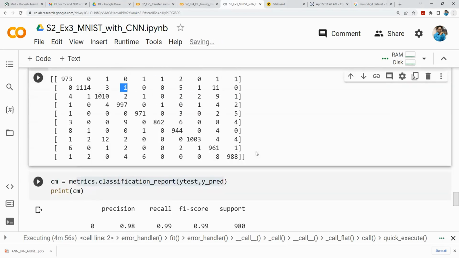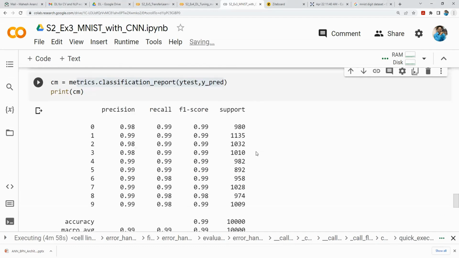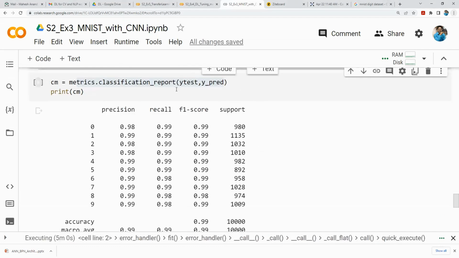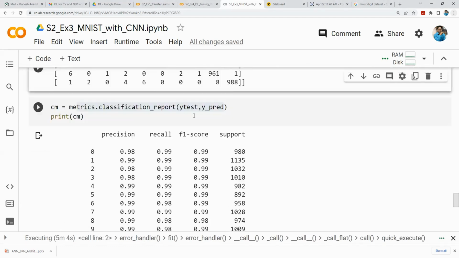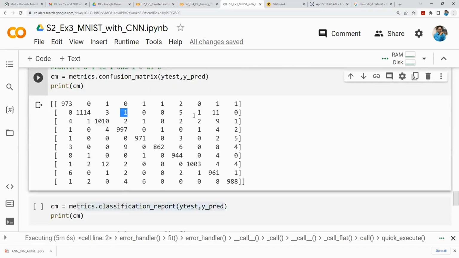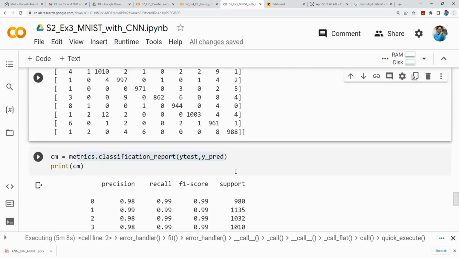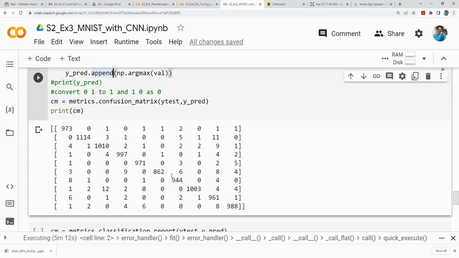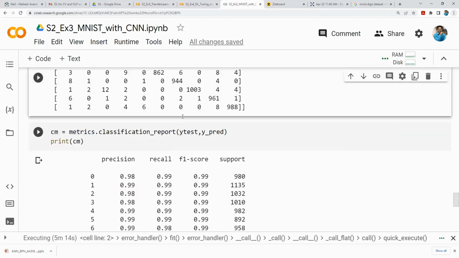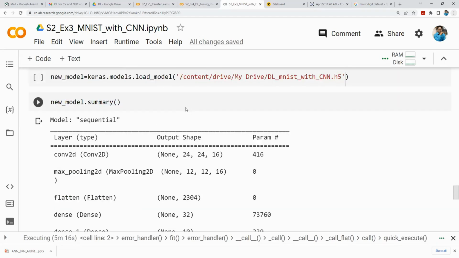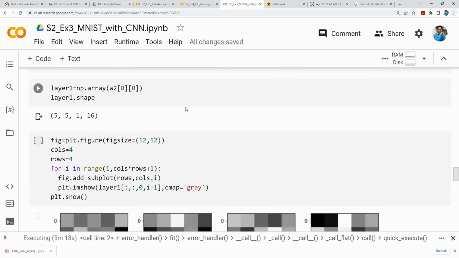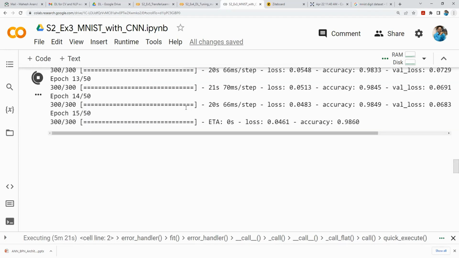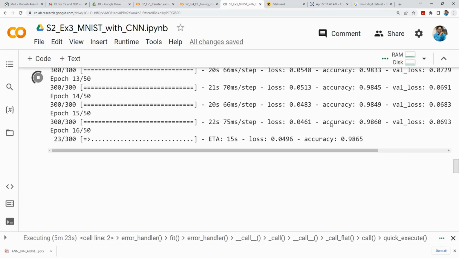So if I print something called the precision recall matrix, you can see how each and every record has been predicted, and what level of accuracy it is being predicted at. But anyhow, let me rerun this cell. It was run for the earlier case. Okay, let us see how many iterations are going on. Only the 50th iteration is going on.